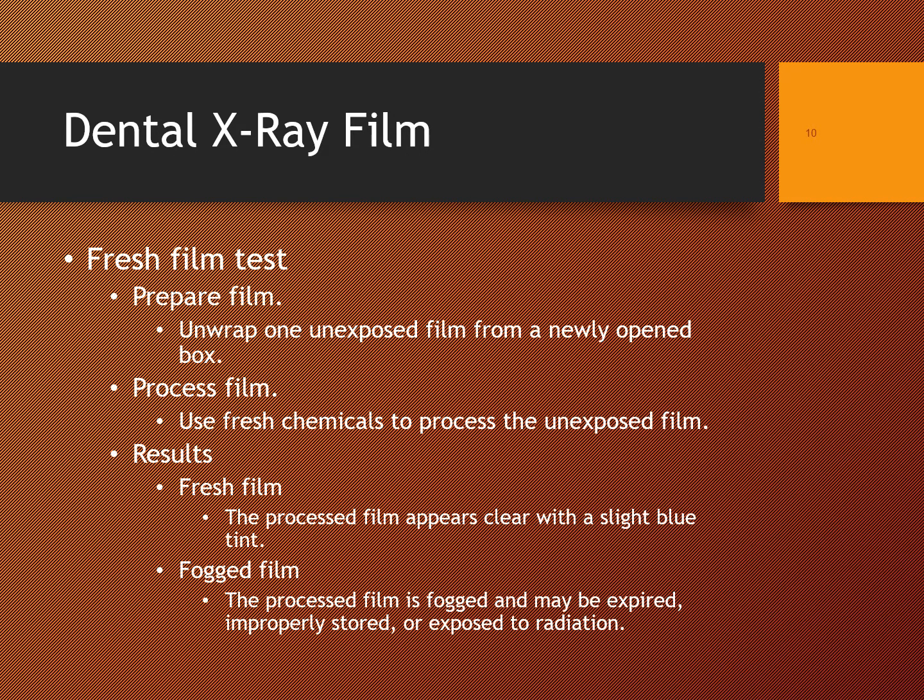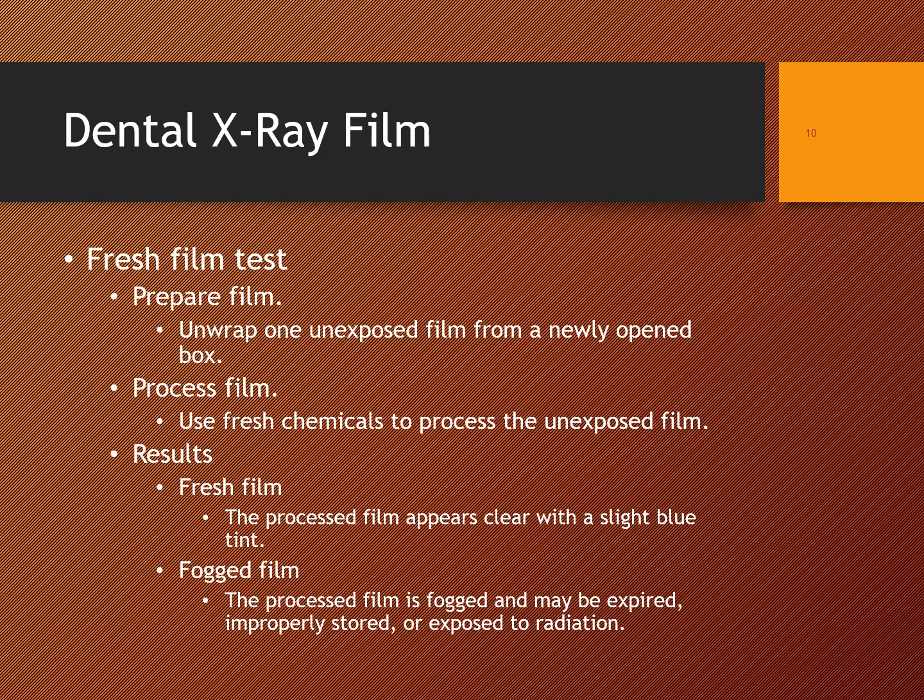Right, and every time we open up a new box of dental x-ray film, we need to make sure that that film is fresh, right? We need to make sure that it's still good, it's not expired. And so what we will do, one, you'll check the expiration date, obviously, but then you'll also take one of the films out from the box. You're going to go ahead and run it just like you would as if it were an exposed film. You'll run it through whatever your processing system is, either the automatic processor or the manual processing.